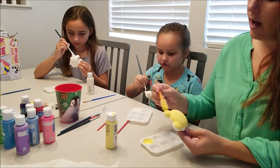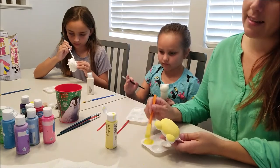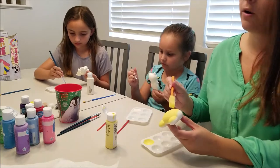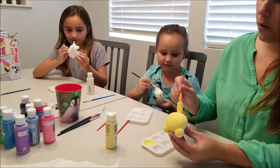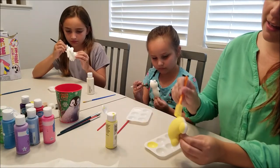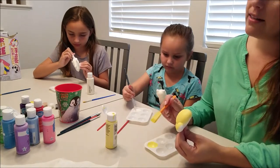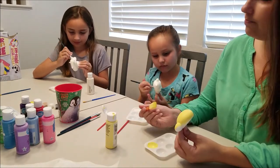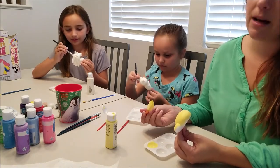I wanted to name her like 'White Chocolate' and lots of funny silly things, but Mr. Brick was not having that. So Dakota was the best boy-and-girl compromise. Fast forward to about three years later when Isabel is born — she's already talking, Coco is hanging out a lot, and she decides she cannot say Dakota, so she starts calling her Coco. Now the dog is 12 years old and her name is Coco forever!